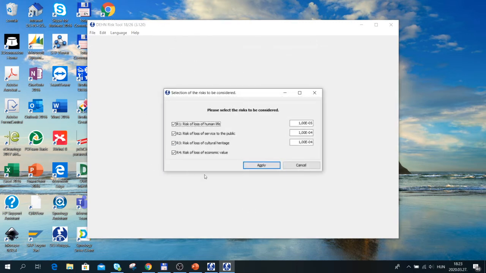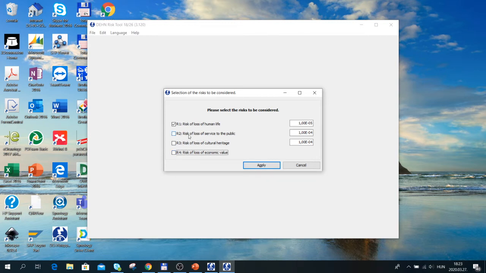And in the next window, you have to select which risk you want to calculate. As this will be a first example calculation, to not be too complicated, I will take out the mark here with R2, R3 and R4.